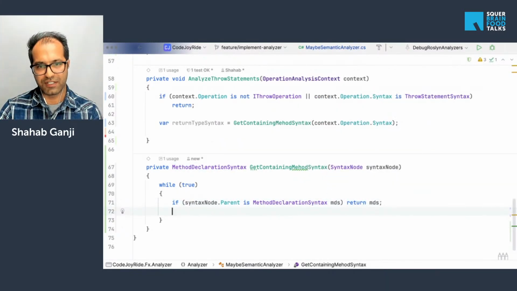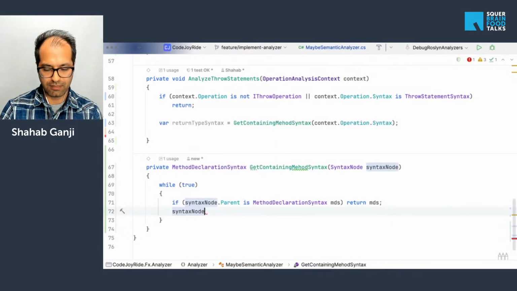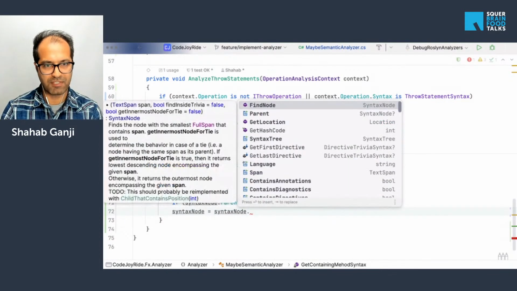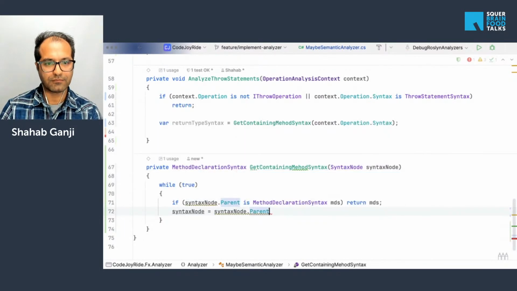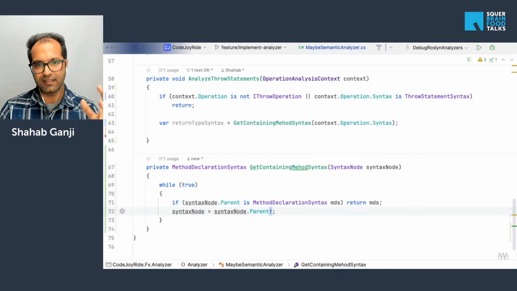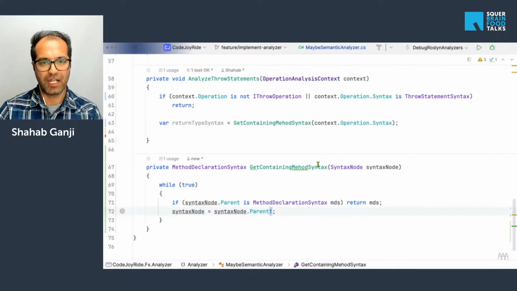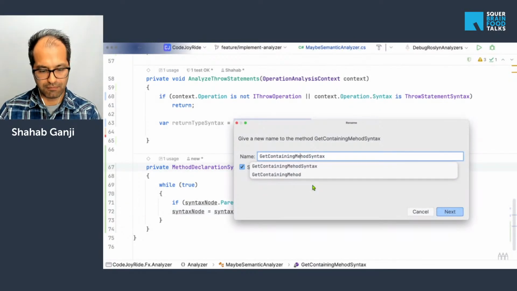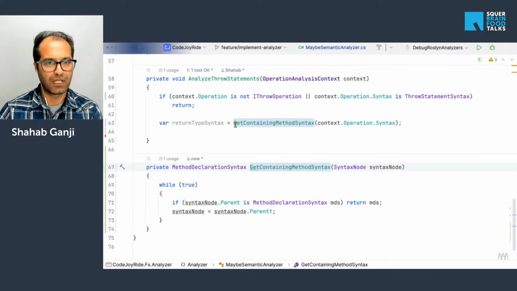So it's a recursive way of implementing this approach to traverse up to the specific node that I'm looking for. And we know that the parents are not null because this is a nested structure and all of them have a parent. I think I have a typo in here. Let's do that, method syntax.